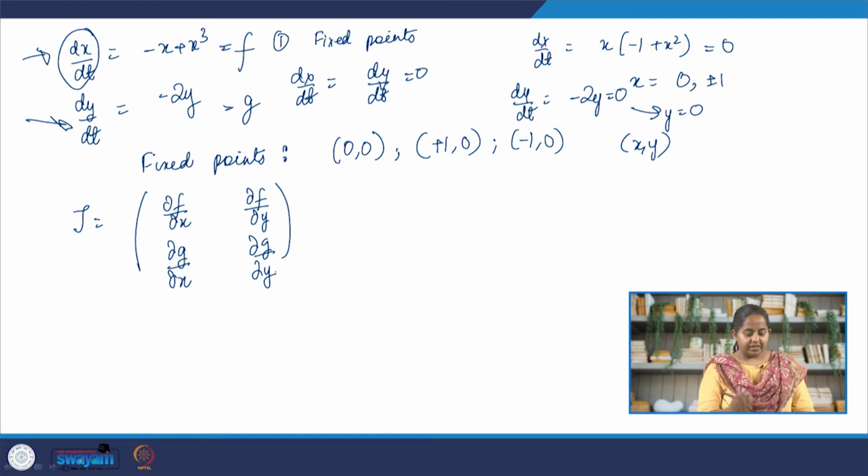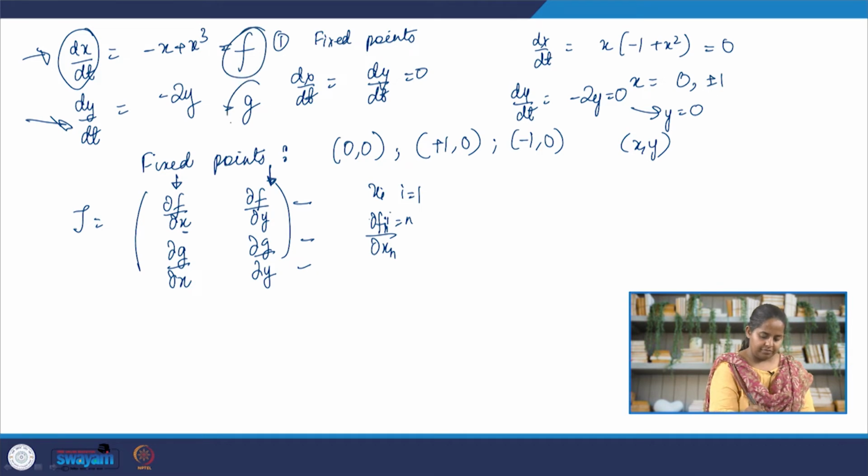I hope you can see the trend here. All the derivatives in the multidimensional system in the first column would be for the first variable x_i, where i is equal to 1. The last column, i equal to n, will have partial derivatives of the functions with x_n. Each row corresponds to a particular function. Remember this sequence, we talked about it in the previous class as well. Okay, so let's go ahead and find the Jacobian for this system.